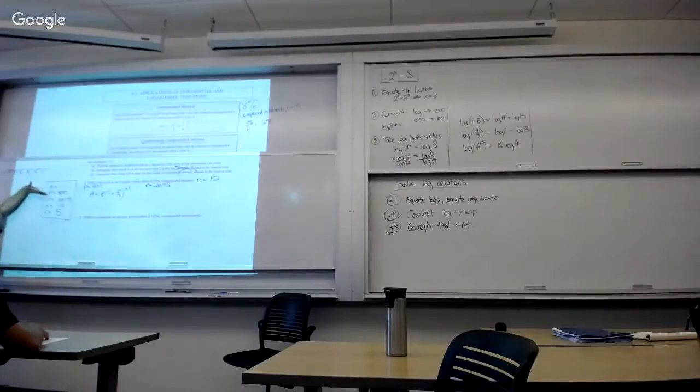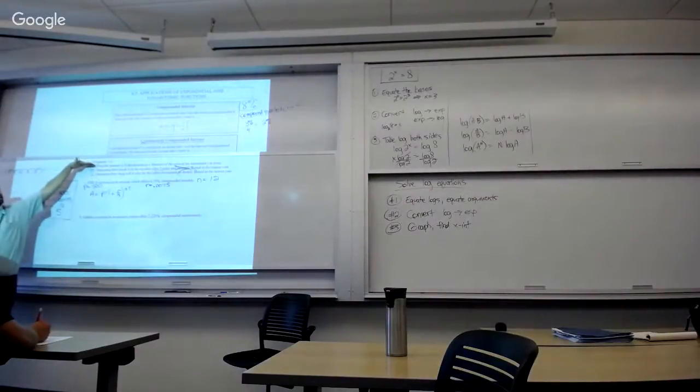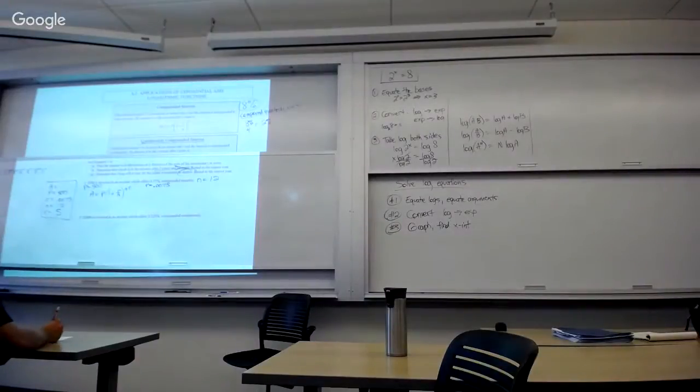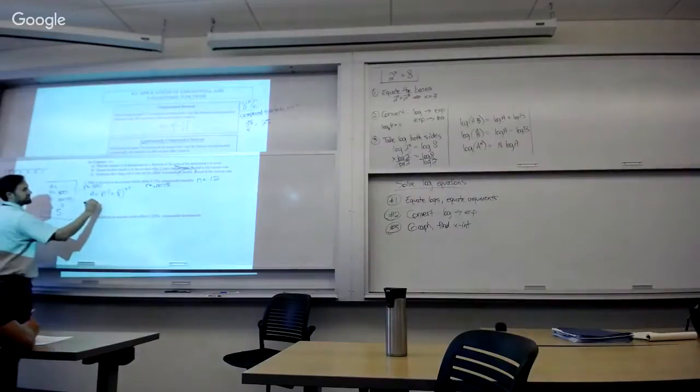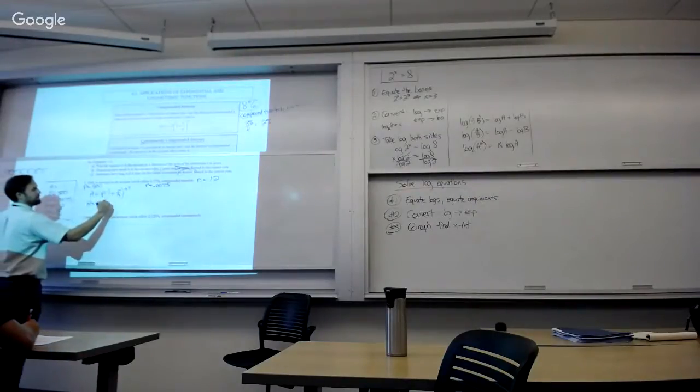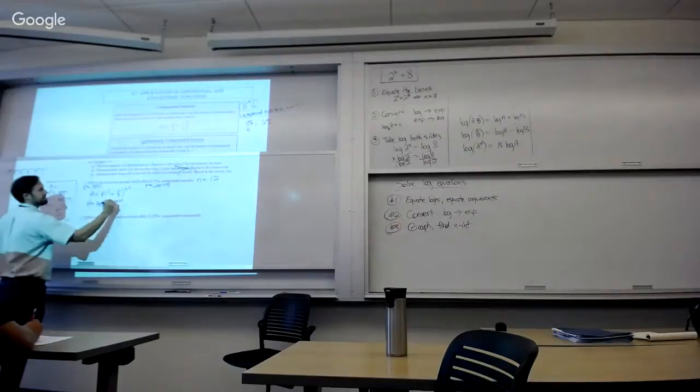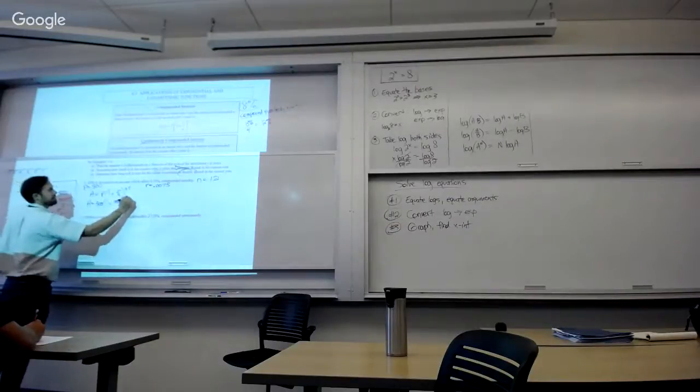Since I know I'm investing $500 at 0.75% interest rate, and I'm getting compounded interest 12 times a year for 5 years, what's obviously the thing we're trying to find out? A. We know everything else, we don't know A, so obviously we're trying to solve for A. And in fact, that's what they're asking us to do. Find the amount A in the account as a function of all those things. So let's go ahead and plug everything in. We have A equals 500 times 1 plus 0.0075 over 12 to the power of 12 times 5.